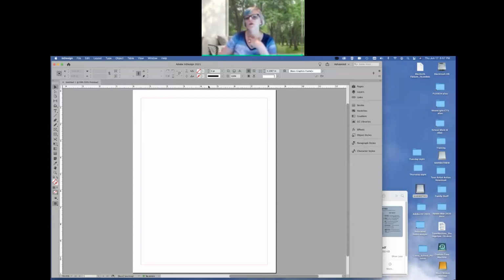I want to go all the way over to the right here, back to this little column of panels that you see. We are going to use our space a little more efficiently. These are collapsed panels, which means you click on them, they pop out for you to work with, and then you click on them again and they go away.